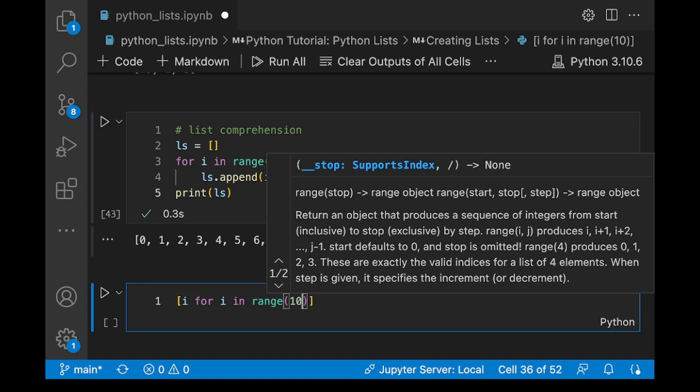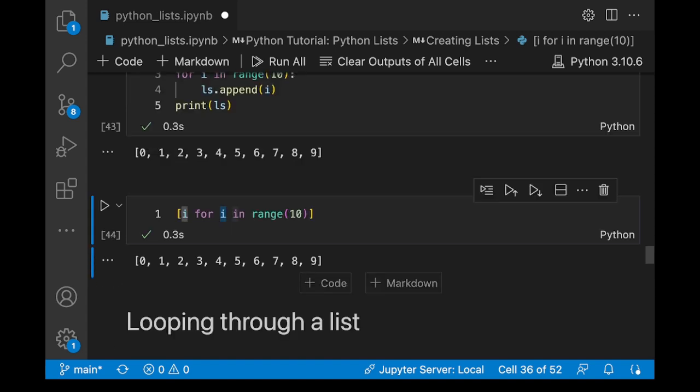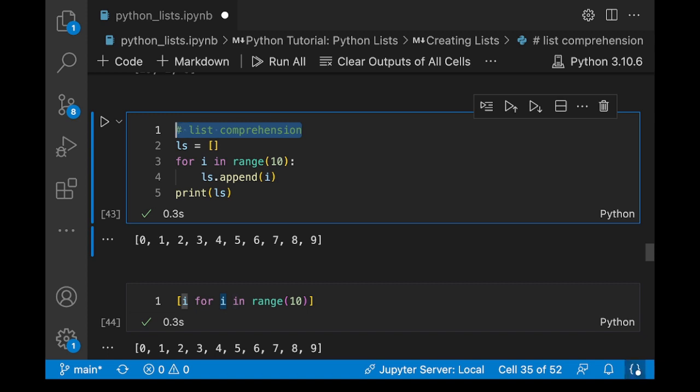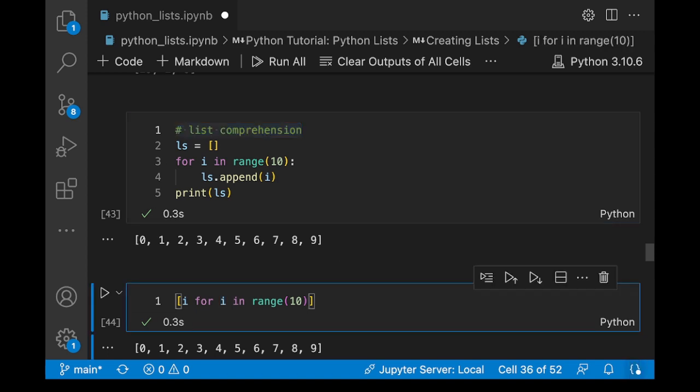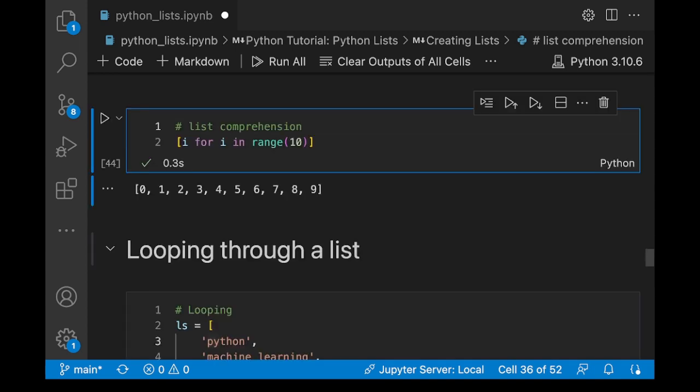So it would do the same kind of lookup, for i in range(10), add a new i. This is your list. This is a real list comprehension. It's a lot more succinct. It's a bit confusing at first, but once you get the hang of it, it makes your code much cleaner.